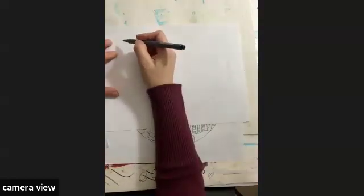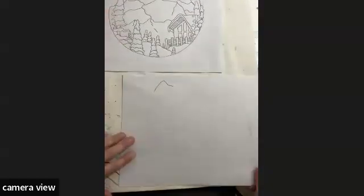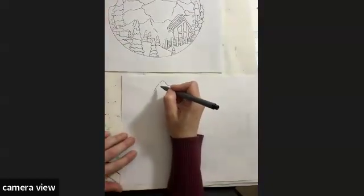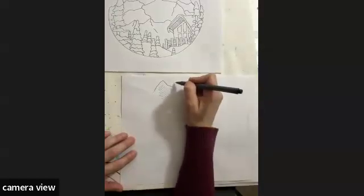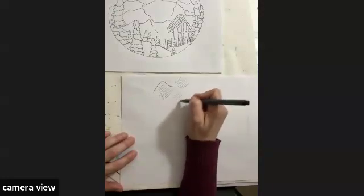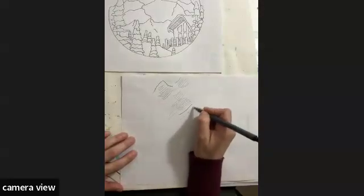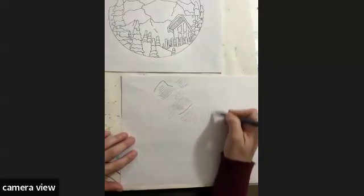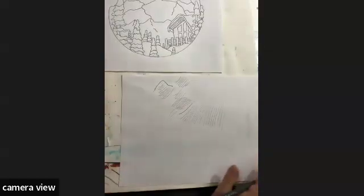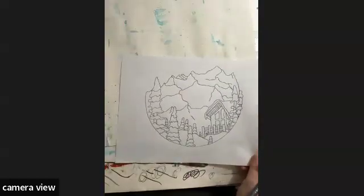So for instance, here's my mountain line, right? And so we create really light lines. The way we do that is we barely hit the paper and we make a very swingy sort of line. You can get better at it by going a little faster. You want that line to be thinner than that. These are light wispy lines. So it may mean that you're lifting up your fingers a bit from making the lines on the paper. You can practice that at first if you feel like that will be helpful. And then we'll come on back to our original.